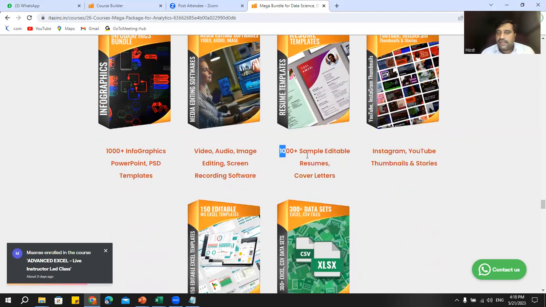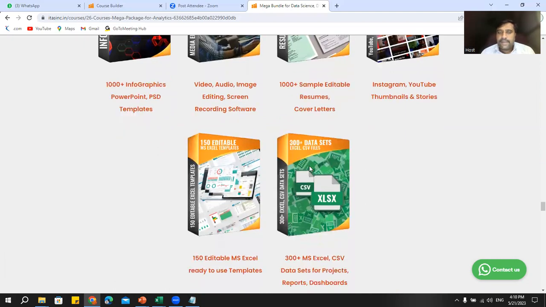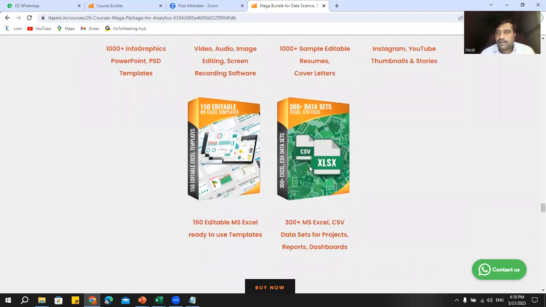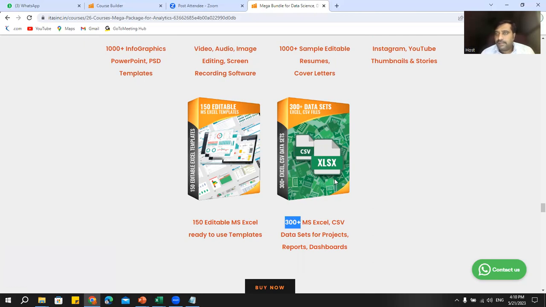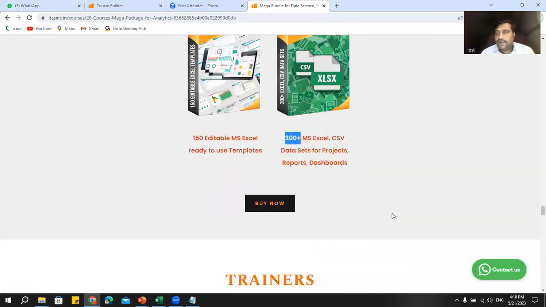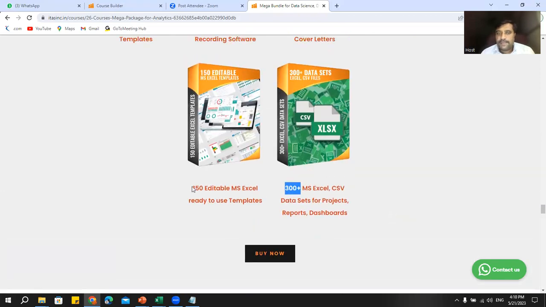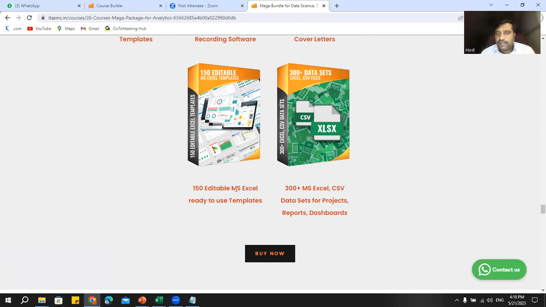Then we have 1,000+ sample editable cover letters and resumes. And if people are more interested in working on projects and are searching for data, 300+ data sets have been bundled in this package itself, so you don't have to go and search for Excel data sets. We also have readily available charts and templates, everything is available.